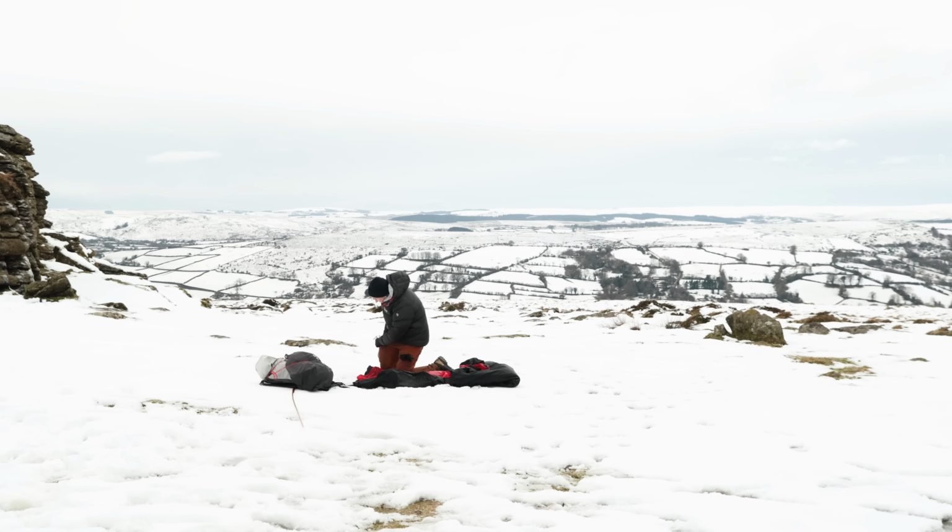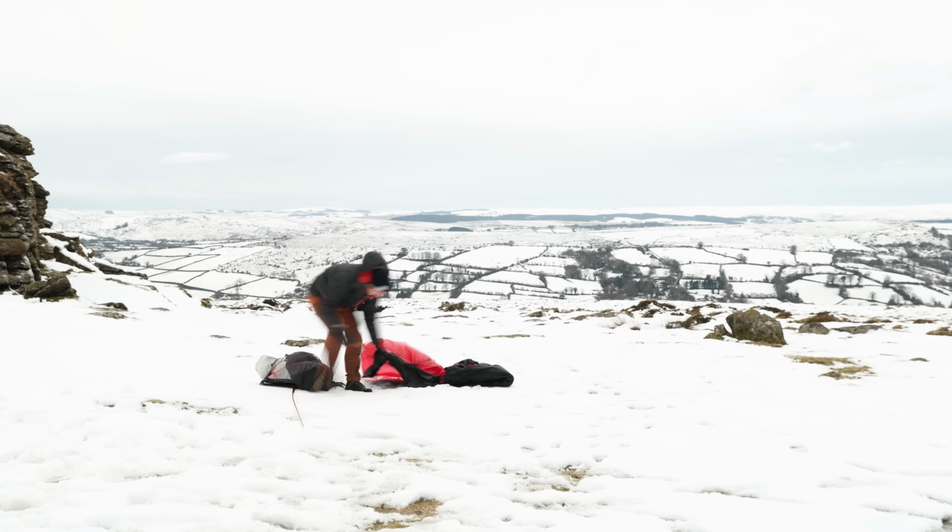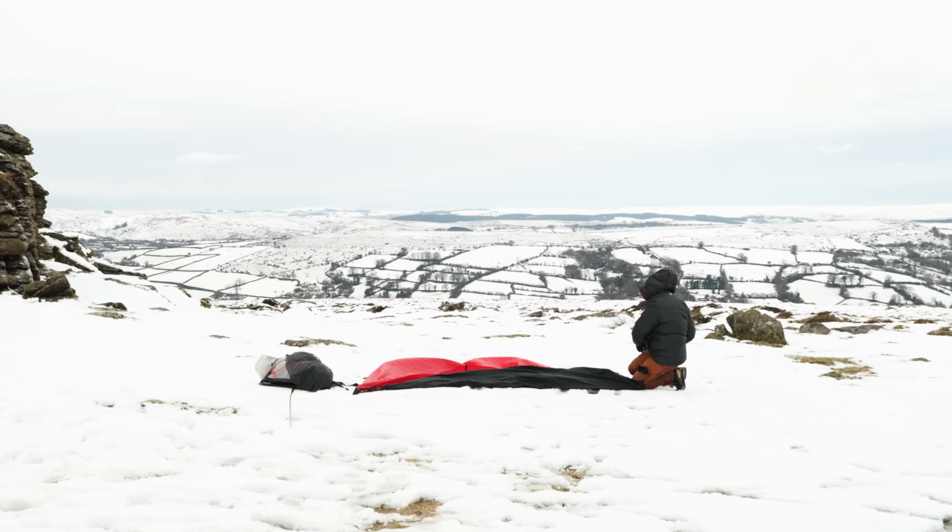Earlier on, I made sure to pick up a rock because I know the ground's going to be pretty hard and frozen up here, so pushing the pegs in is going to be difficult. So I picked up a rock close by. We get down, it's not too deep, the snow. We can push that peg in. Now I've pitched this with the wind blowing into the door. Ideally you'd want to pitch it side on, but for the sake of filming today, we're going to pitch it this way.